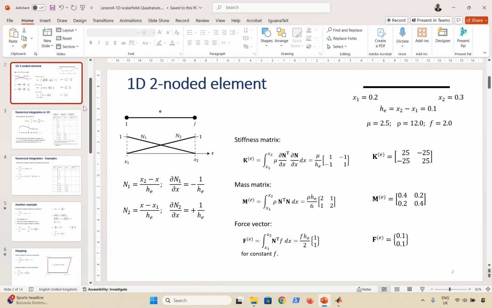As we have seen here, in this example, our domain is from 0.1 to 0.3, because these are the nodes of the element, and these limits are not from minus 1 to plus 1. So this is why we need to apply the change of variable.